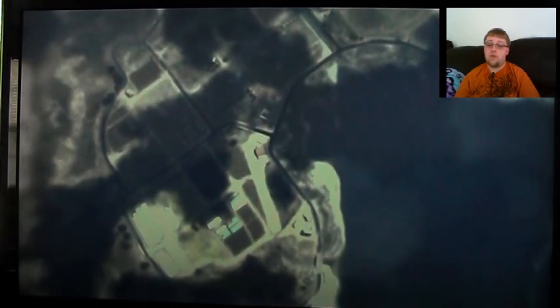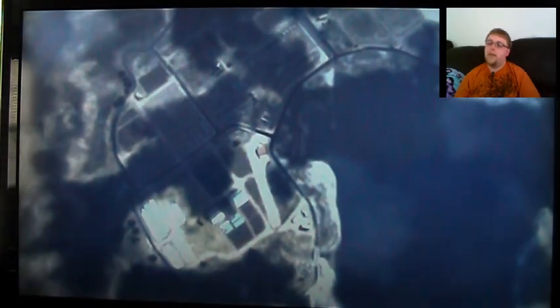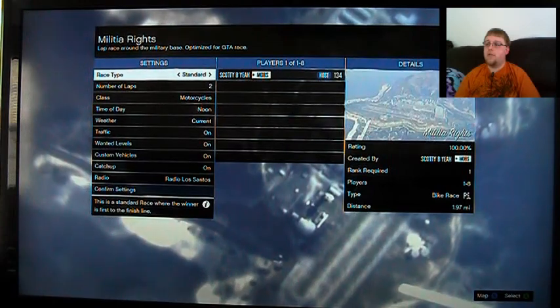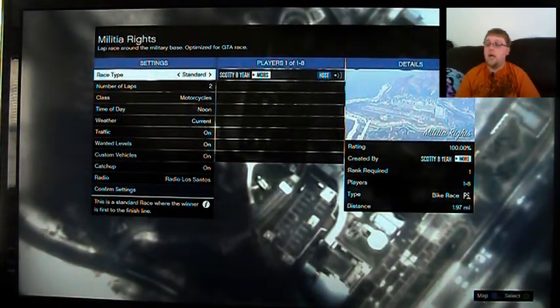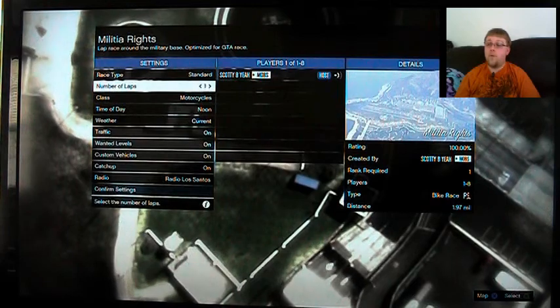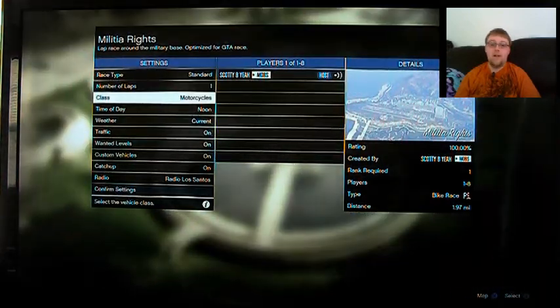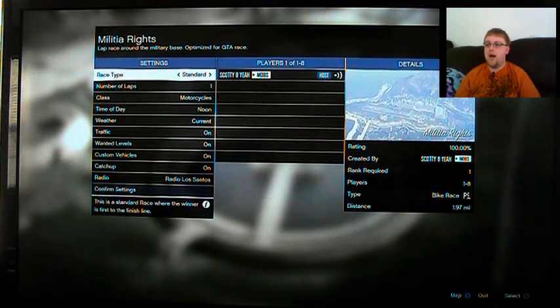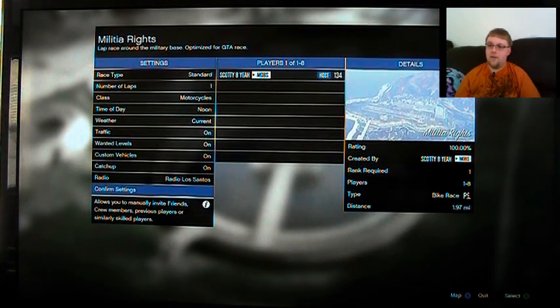This is called Militia Rights. It is a race in Fort Zancudo in the ravine that goes all the way around it. It is set up for GTA races, and it's a motorcycle race. Suggestions are not to use a fast bike, use like a Sanchez or something. Don't try using a Bati. I mean, you can for the straightaways, but the corners on the ravine are very, very sharp.